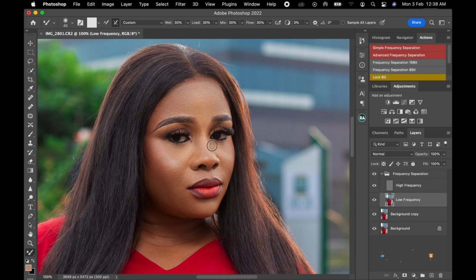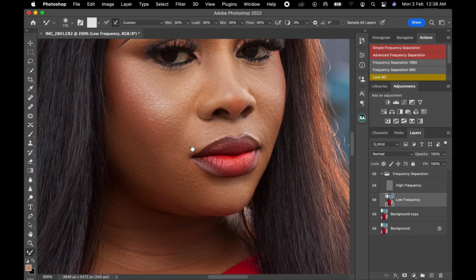And I'll come right back, brush this part. I'll brush this other part off a bit. Then I'll come right back to the neck. I'll now start brushing. All these lines on the neck, I'm going to get rid of it just to make it look cleaner than that. So I'll now zoom in.